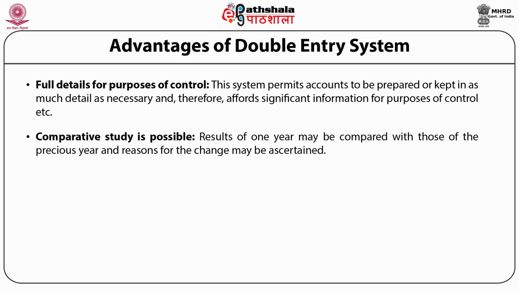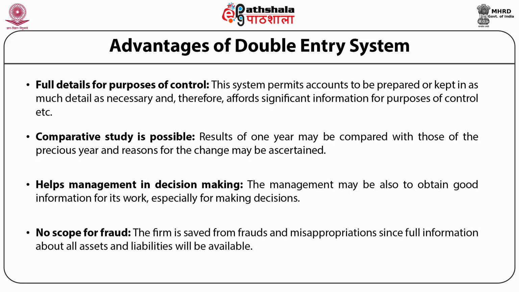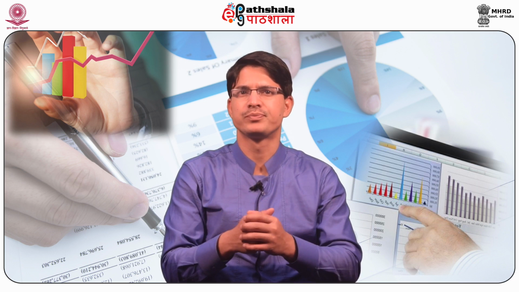Comparative study is possible. Results of one year may be compared with those of the previous year, and reasons for the change may be ascertained. Helps management in decision making: the management may also obtain good information for its work, especially for making decisions. No scope for fraud: the firm is saved from frauds and misappropriations since full information about all assets and liabilities will be available. So students, let us summarize what we have learned in this module.